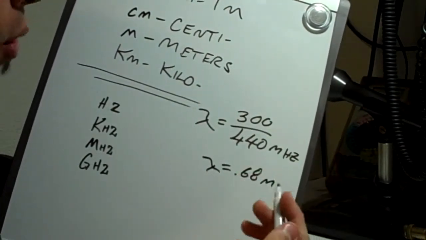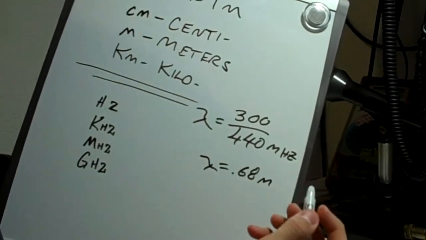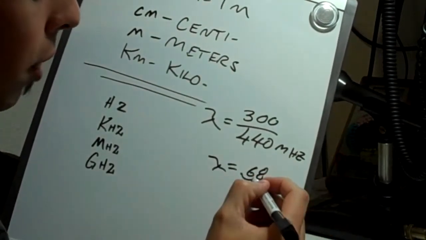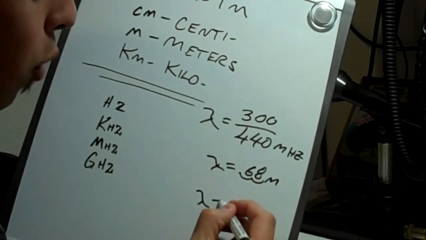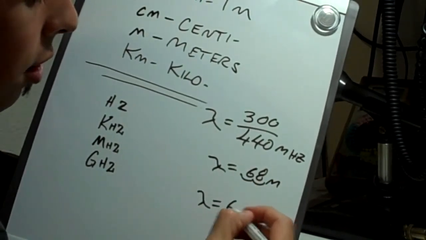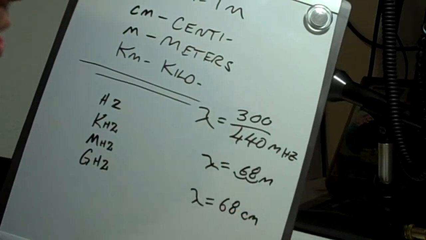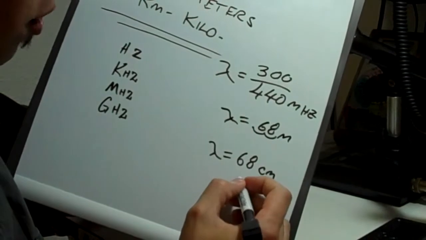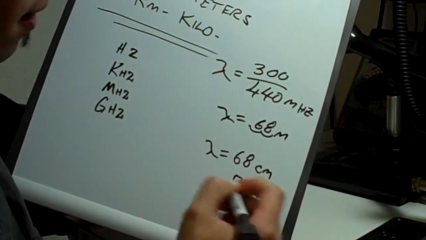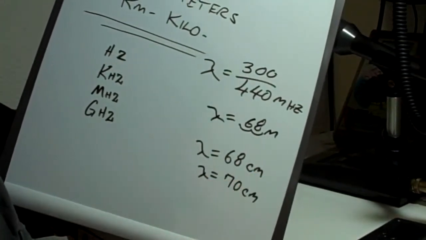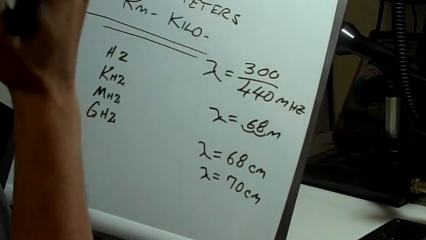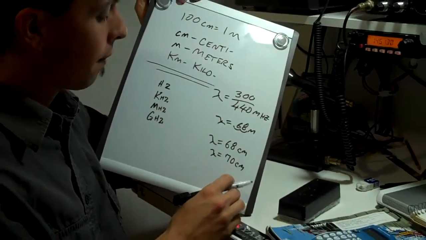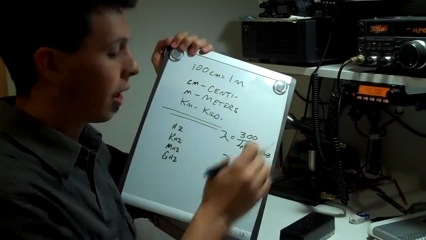Well, how do we find out? What's a better way to say that? Well, probably would be, instead of 0.68 meters, to do it in a smaller unit of measurement. So let's go 2 places over, and that's going to give us wavelength equals 68 centimeters. Well, there's not a 68 centimeter band. The band that's closest, though, is the 70 centimeter band. So you just learn the 2 meter band, the 70 centimeter band. There's some other ones, the 1 1/4 or the 220 megahertz band. You'll learn all those in your book, but this is how it relates mathematically.